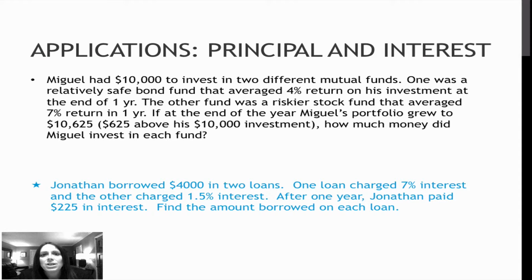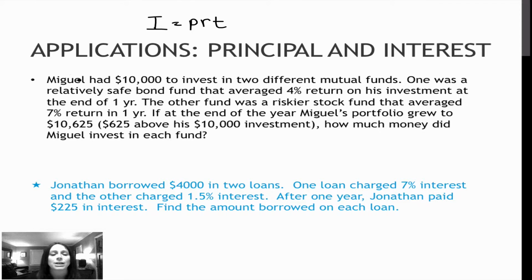Our next application has to do with principal and interest. We've already done a little bit of this, but these are more complicated questions. Let me remind you that to find interest, we take the principal times the rate times the time. Here we'll be investing in two different bonds or stocks or accounts that earn a different rate, typically over the same time period but with a different principal.